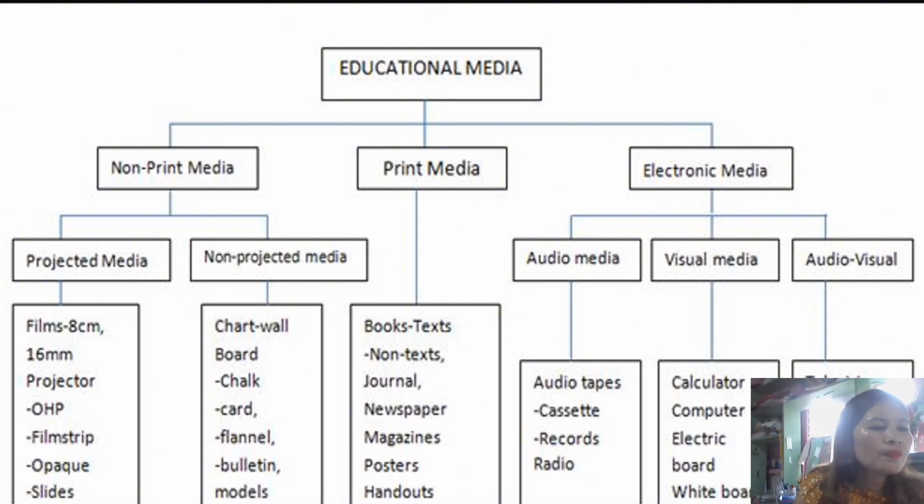Projected visuals are media formats in which pictures are enlarged and displayed on a screen, which are really suitable for use at all grade levels and for instruction in all curriculum areas. One advantage of projected media is that the teacher can maintain eye contact with the students.